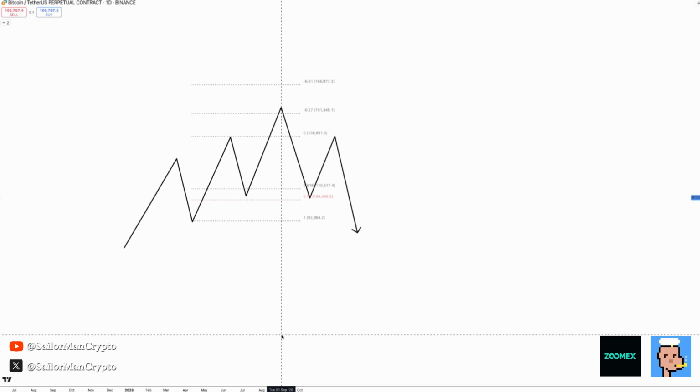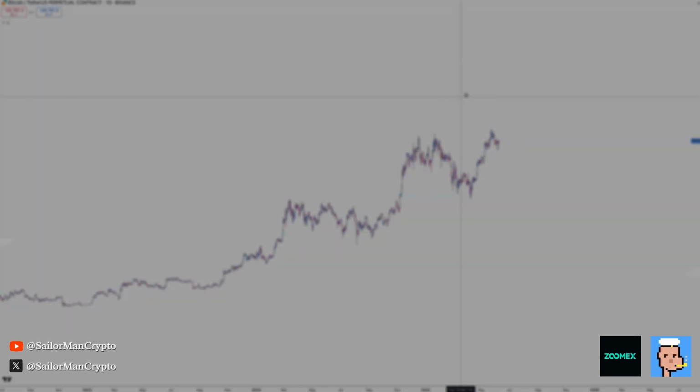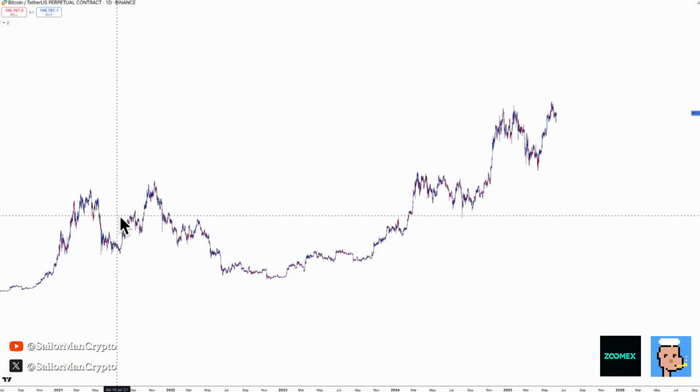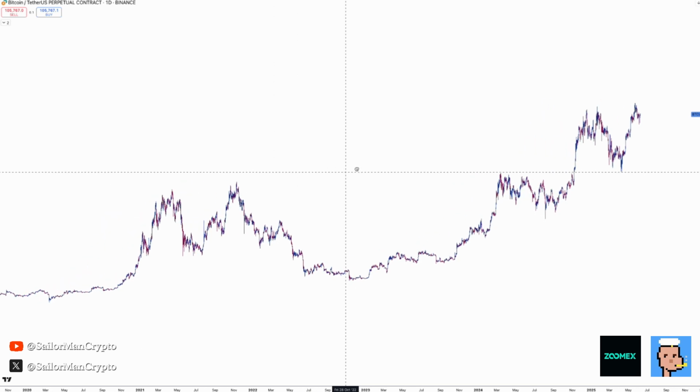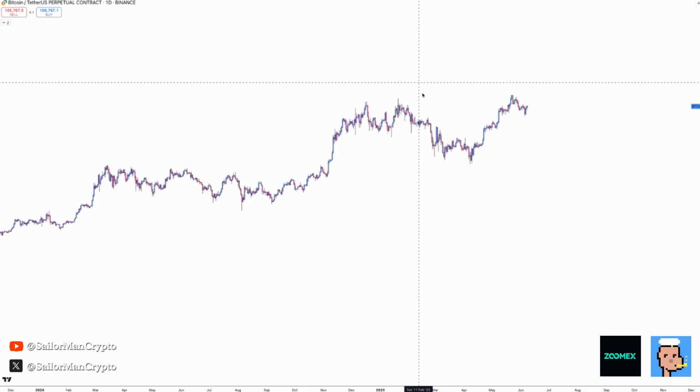So this is, let's say, the theoretical part about the 3-drive pattern. I selected some, let's say, very famous ones on the Bitcoin chart, but immediately you can see by naked eye what I have explained. You can clearly see in the high time frame that this could potentially look like a 3-drive pattern, this could potentially look like a 3-drive pattern, and this too, and all have signaled a local top and reversal. So let's try to look at them.